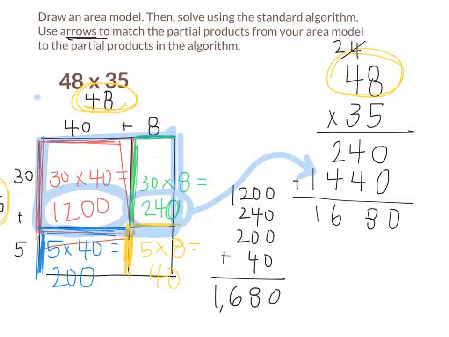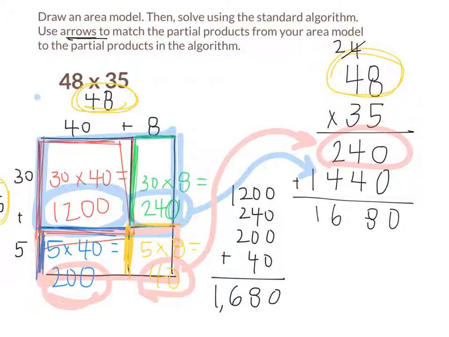Yeah. Okay. And if I make just a horizontal box like this, and add up these partial products, 200 plus 40, what do I get? 240. So do you see how these partial products right here correspond to adding these horizontal ones up? Yeah. Interesting. So that's how you draw the arrows. You have to show that these two together equal this one, and these two together equal that one.